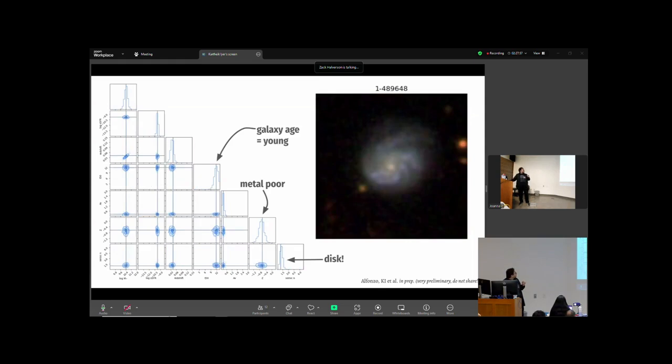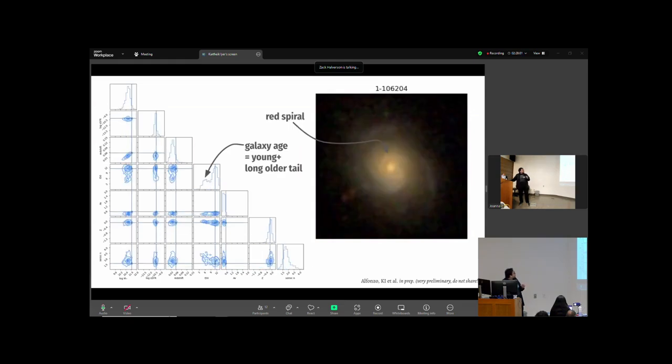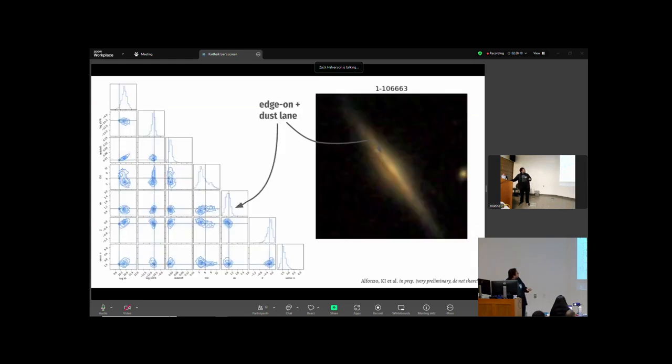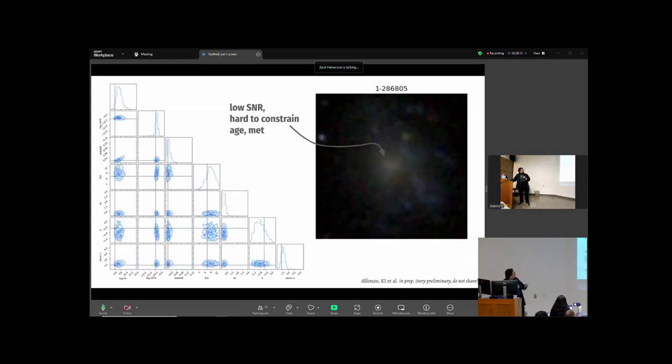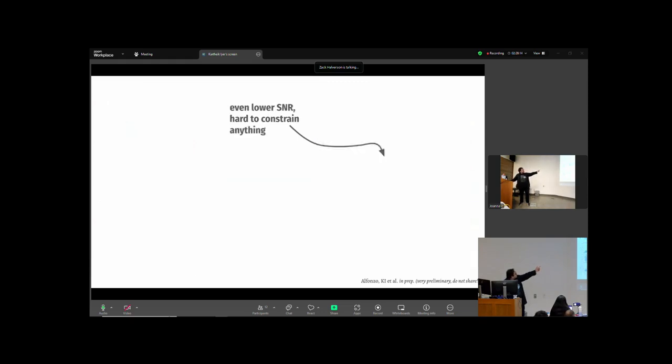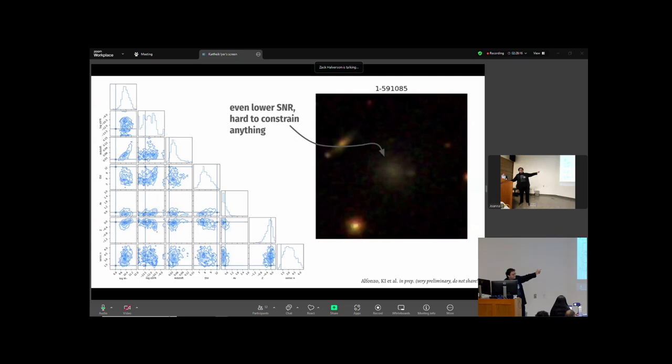But for different kinds of galaxies, it's actually picking out the right features. And sometimes when things are muddled, then it also tends to get confused in the right ways, which is also an important validation. You can also do dust, and then when you get to low signal to noise, you actually see that it's getting more and more uncertain about the objects, as it should.